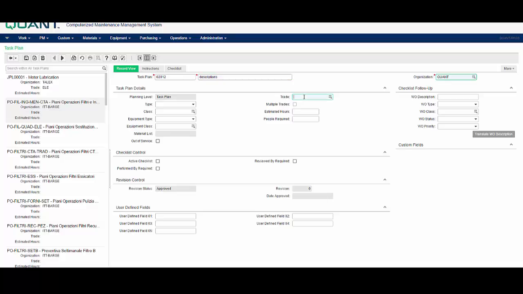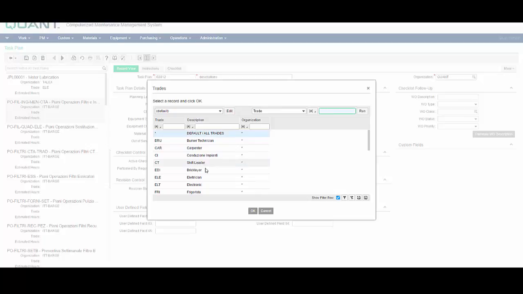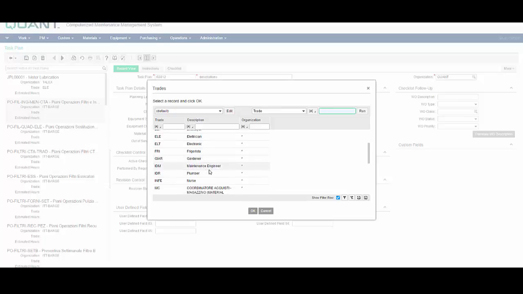We can also define a trade, so wherever we want to specify whether it's an electrician task, a gardener task or a plumber task.